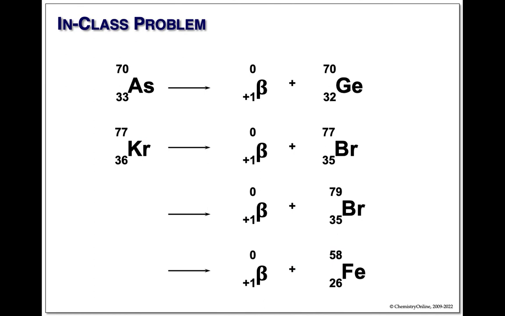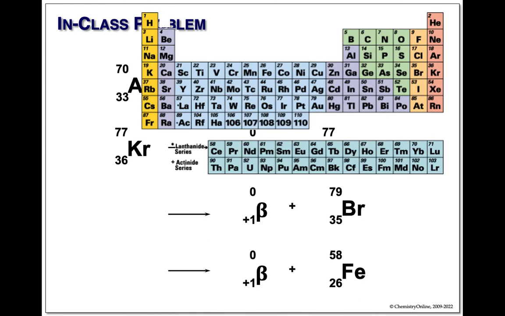What emitted this particle to give bromine 79? Well, the mass number is going to be 79, isn't it? We're at 35 here. We're going to drop down 1 to 36. I guess go up 1 to 36. This is krypton. 36 is our atomic number, 79 the mass number, and there we are.